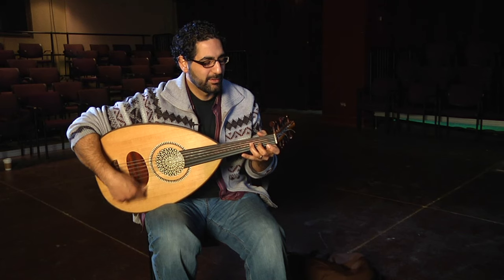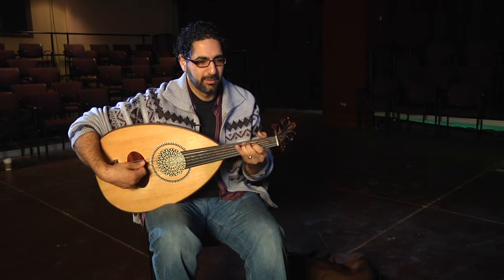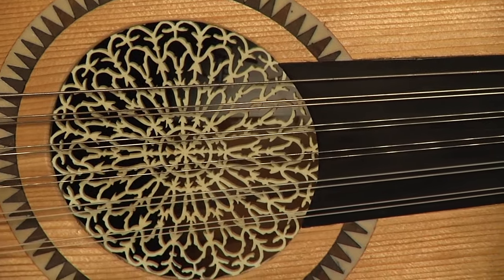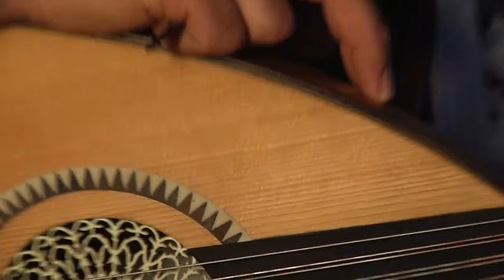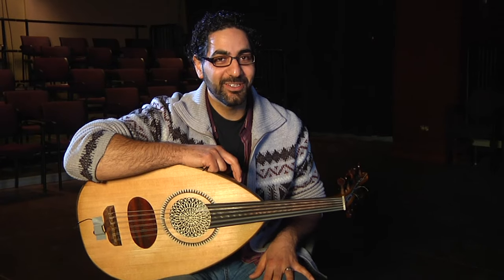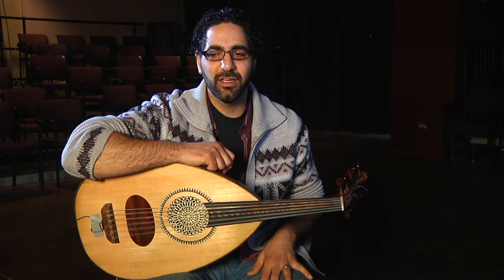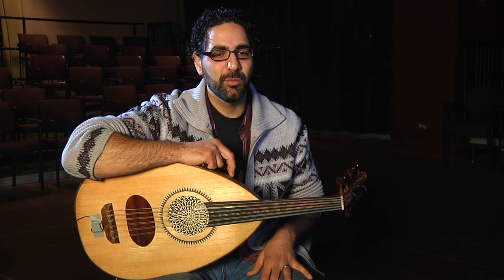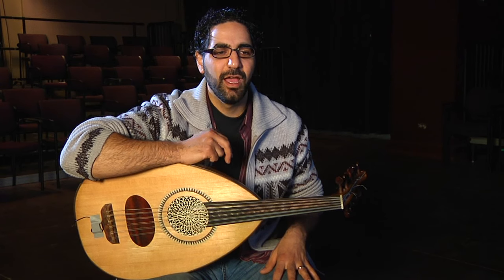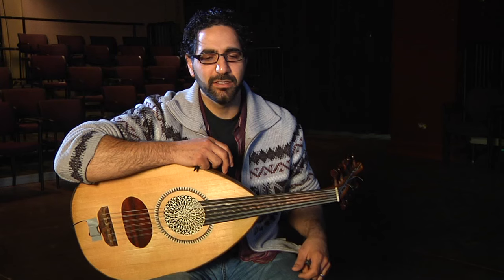About 8 years ago, I was offered a position to teach oud at the Old Town School of Folk Music, and I had no idea what to expect. So when I walked into the first class and saw about 15 students in front of me, I thought, all of you want to learn oud, that's pretty amazing. And what was even more shocking to me was that a great majority of them were not of Middle Eastern origin. So it was very fascinating to learn how they understood the instrument, how they came upon the instrument, why they wanted to learn it.